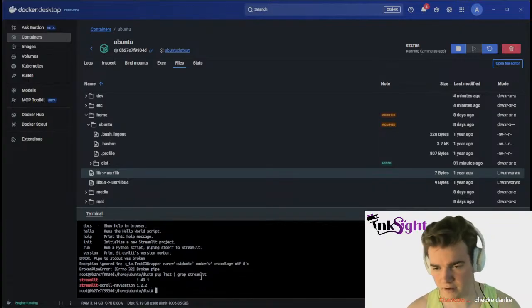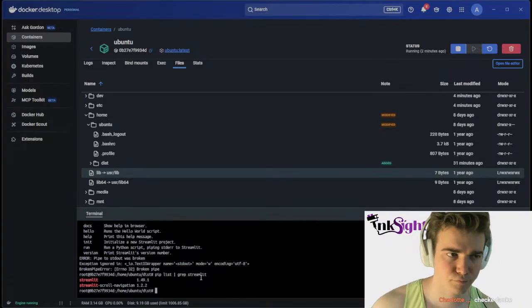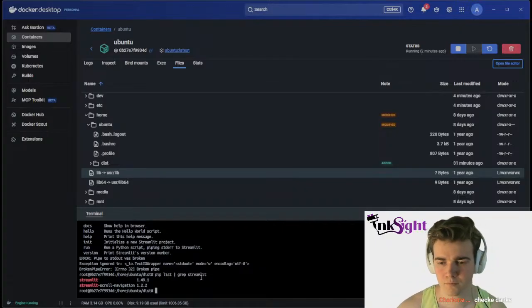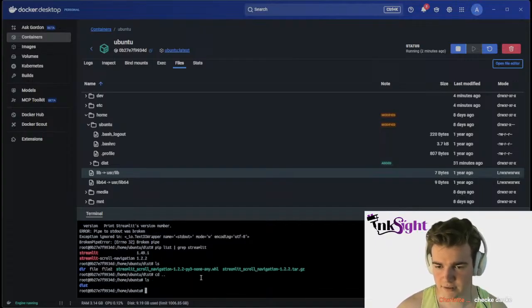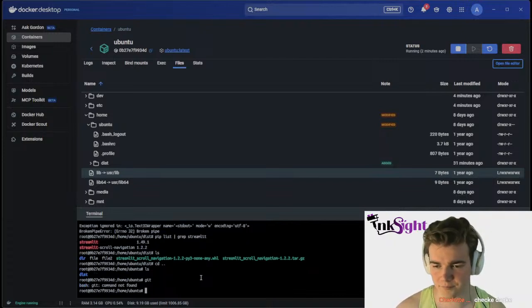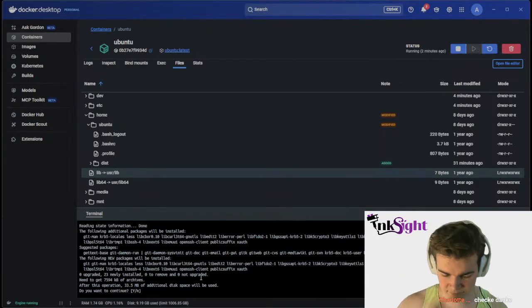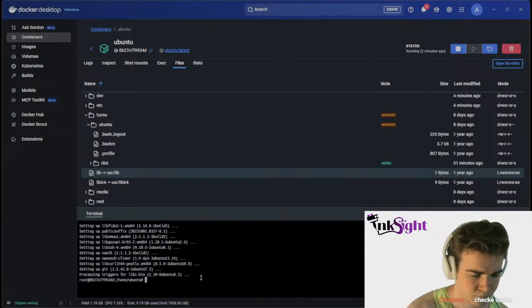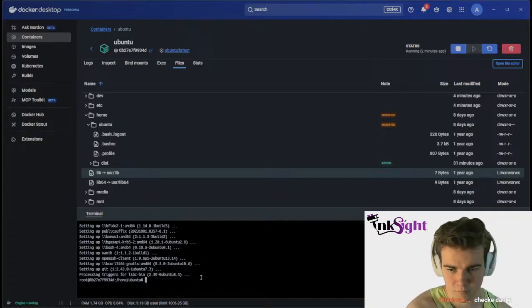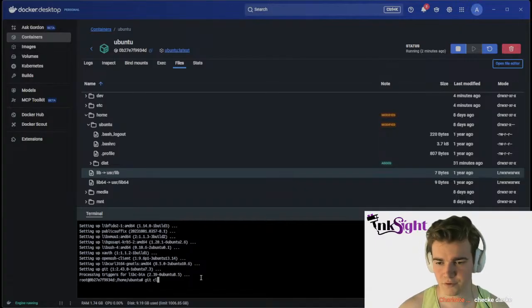Okay. And now if we, yeah, actually we didn't have to do this. Let's actually try something else. Let's git clone. Do we have git? Yeah, no, okay. apt install git. We do git clone.